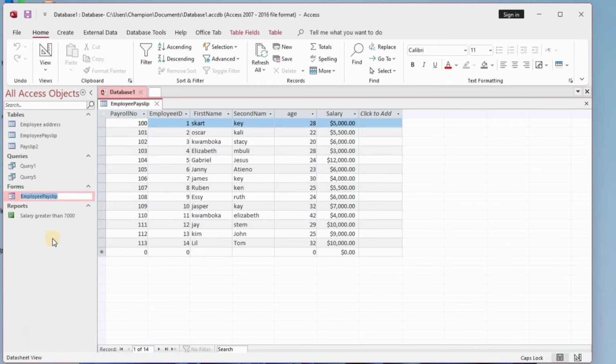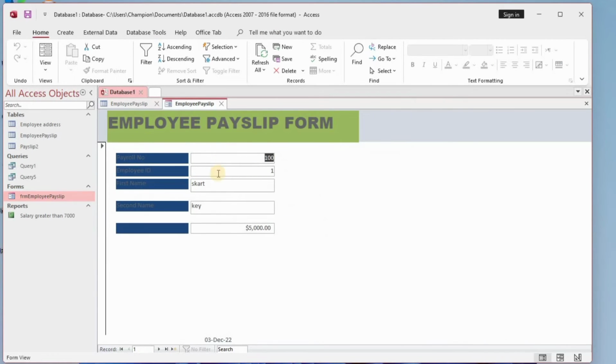And most of the time, like the renaming of this, it is always good to start with the FRM, the designation for forms, FRM employee payslip. And when we have it like this, let's just open it.